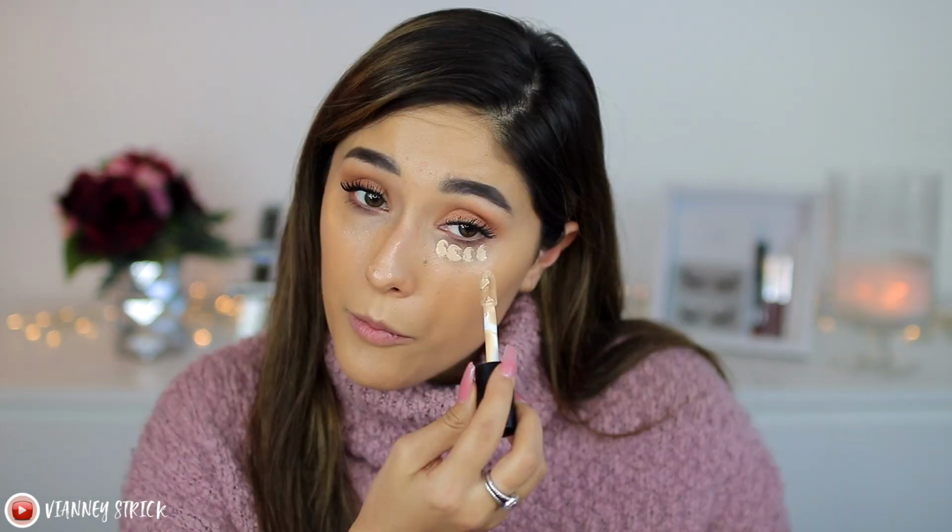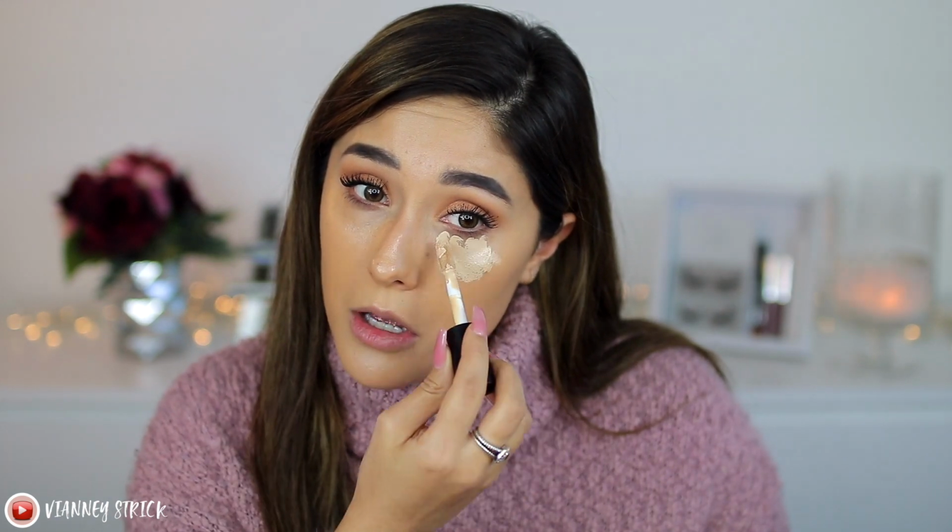So first of all, I'm gonna apply the original one, and I'm gonna put that on my left side, right side for you, and I'm gonna set it with my favorite powder. From what I remember, this goes a long way, so you don't have to use that much, and I feel like I just did, but let's blend this out. That was very easy to blend out. It actually doesn't look as cakey as I remember it, and it's not giving me the full coverage that I remember, but it's actually looking really pretty under the eyes. So now I'm gonna just let that sit for a while, and I'm gonna go ahead and apply the hydrating.